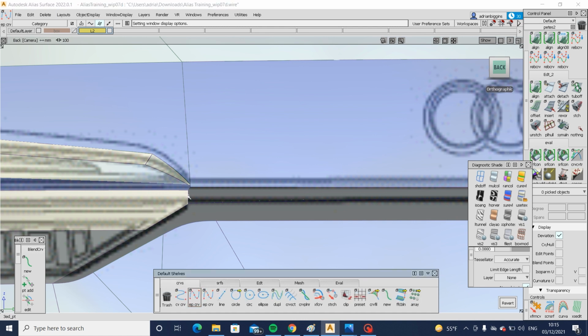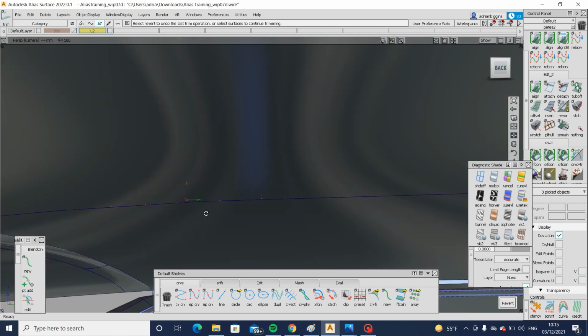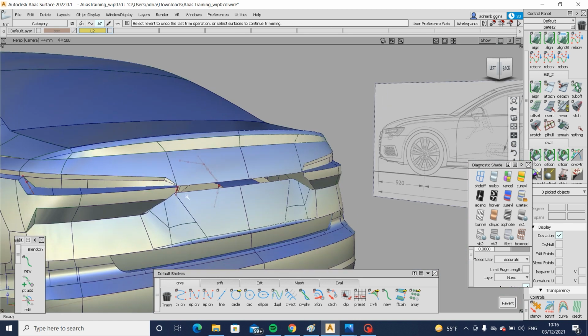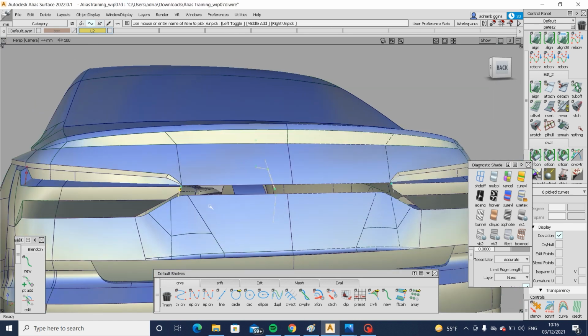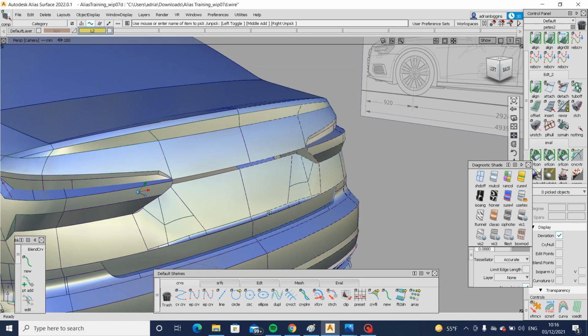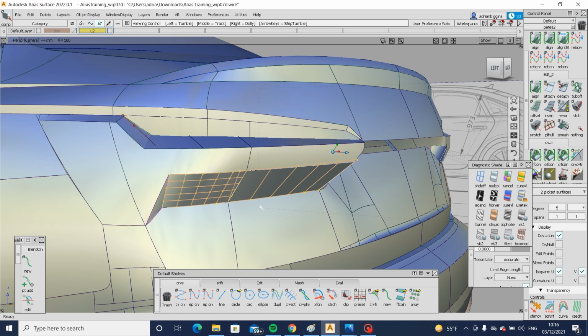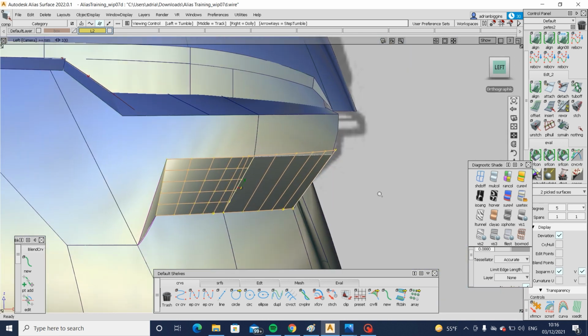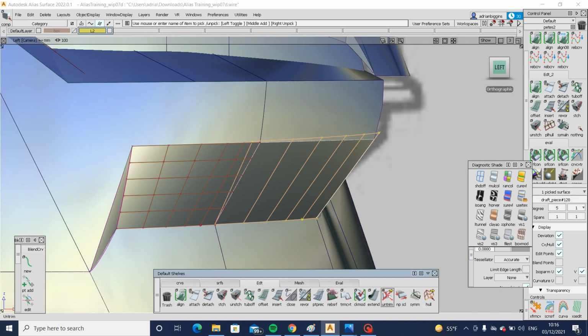I'm going to trim it a bit further back so it gives it a thicker edge. Get the curves. I'm actually going to give this a bit of crown as well. Let's trim, convert this back.